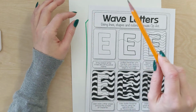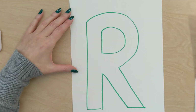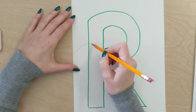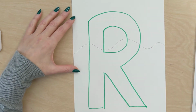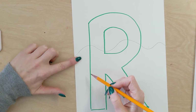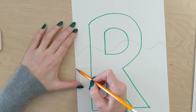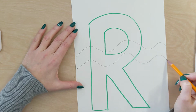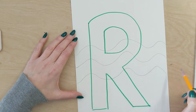So a wavy line has curves and goes up and down like the water. I'm going to just somewhere on the paper start making a wavy line, and then I'm going to try to copy that line again and again. I want to keep it kind of equal distance apart, so I could say, okay, I want to make it 2 fingers apart, or I can just try to eyeball it. I'm going to try to draw that line again, and again.